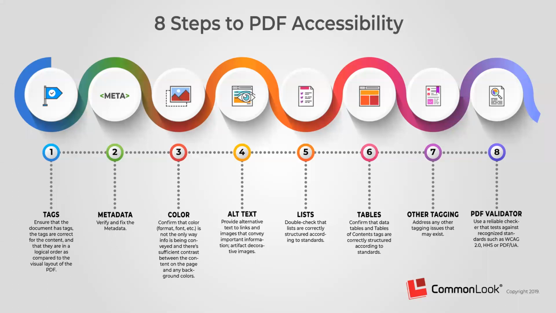Lists need to be properly tagged. Lists can be really difficult to hear on a screen reader or an assistive technology, and they are often tagged incorrectly, so they need to be fixed so the list is described and displayed, and you can hear it properly. Tables, same thing. Tables are notorious for having lots of accessibility issues. You need to be able to tab through a table and understand the content. It needs to read the row header and the column and then the content within the cell so that it makes sense. So that when you're hearing the table being read to you, you can understand where you're at in it and what you're hearing.